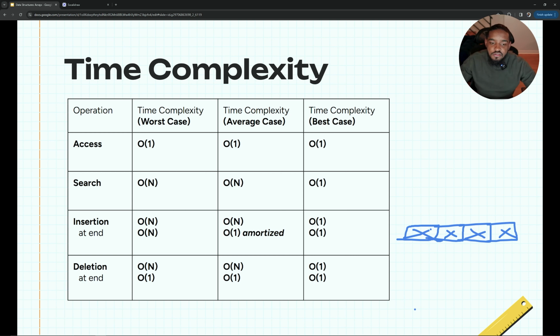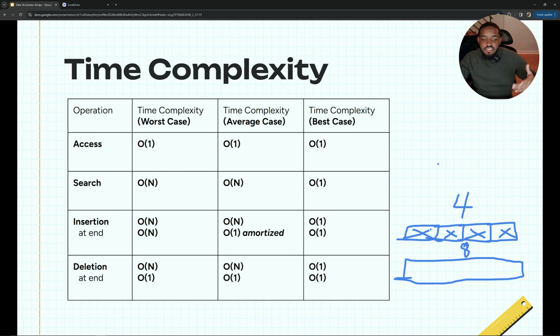So when you do your 5th insertion, now you have to resize the array, and it's going to have an array size of 8. And then you have to do not 8 insertions. You have to do 5 because now you did 4 plus 1. So it's going to be 5 elements in here. But if you think about it, it's going to keep doubling in size. So it's going to go from 4, 8, 16, 32, 64, and there are more elements you have to keep inserting. So it's growing, it's doubling.